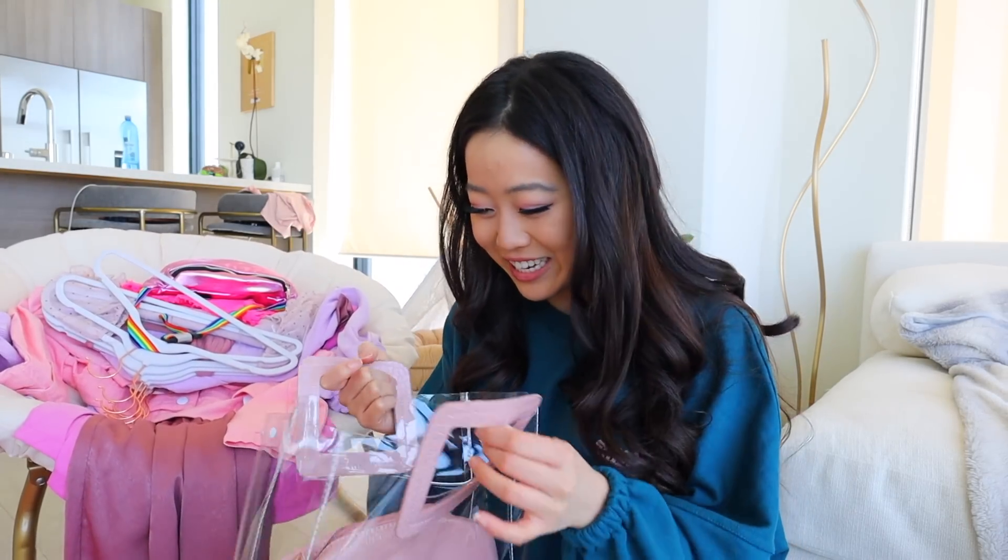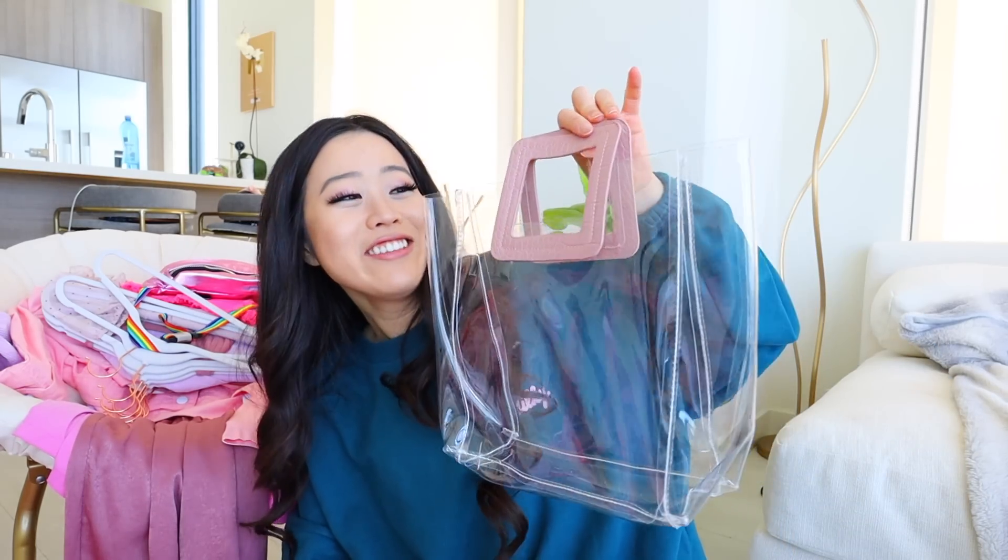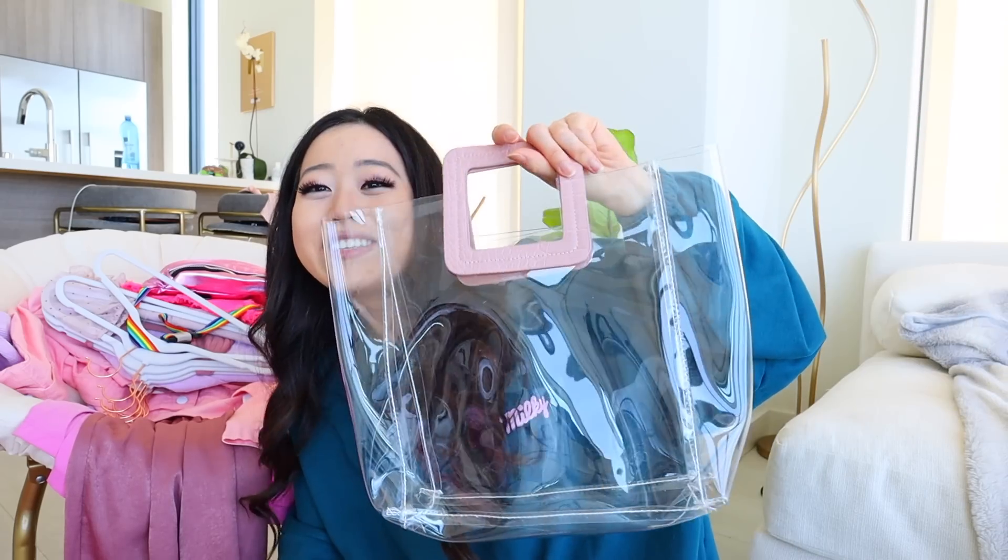The next thing I got, I got this on sale — I think it was like $8, which is nuts. It's from Fashion Nova and it's this nice little clear bag. I thought this would be perfect for the summer. I love that the little handles are squared cutouts — this mauve pink look. It's perfect because this part is actually not attached. I saw a lot of clear plastic bags where this is actually attached to the bottom, and that sucks because now this is versatile. You could just wear this, or you could put this into other bags if you need like a makeup bag. It's the perfect size. I like it without for some reason.